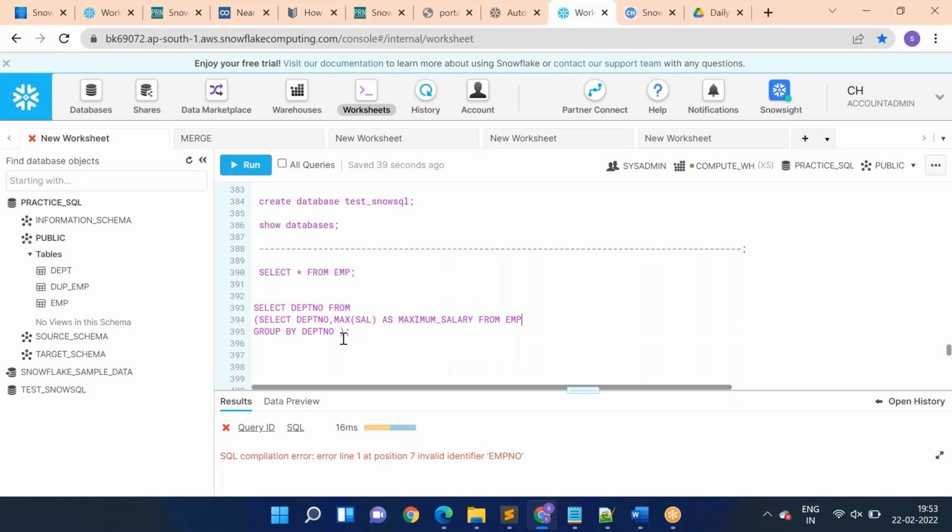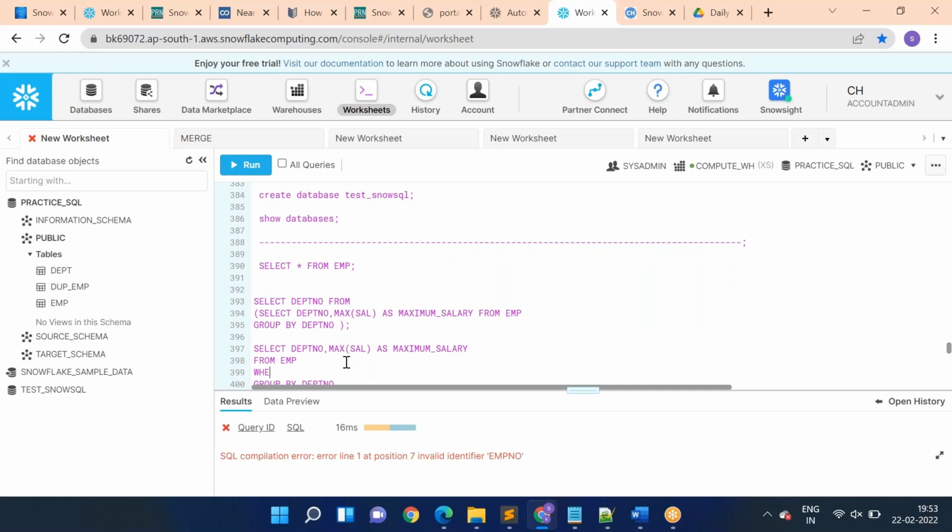Whenever you write this statement, whoever is getting a maximum salary of more than 10,000, right? So here, where, if I write like this, what will happen?